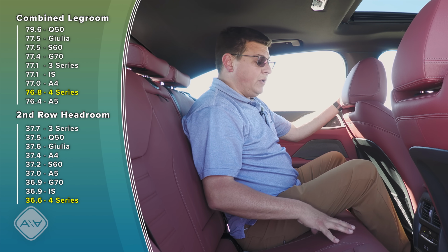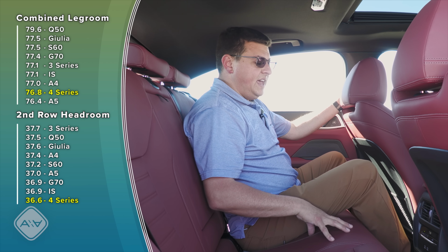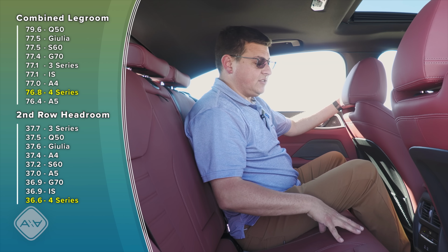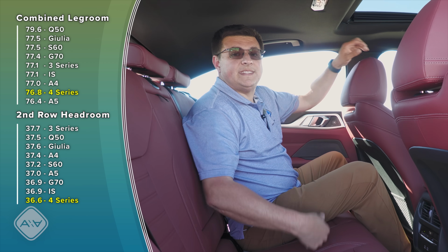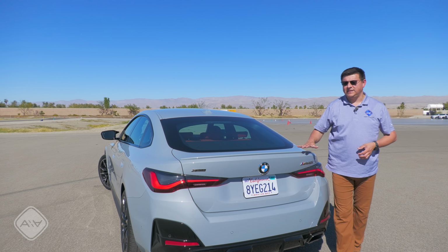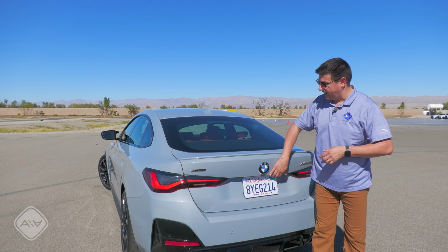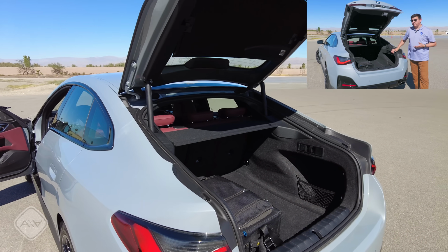This is the kind of vehicle where you could pretty easily put rear-facing child seats as long as you're not too tall up front, and you could definitely put forward-facing child seats across the back or here in the middle with people on each side because the rear bench is about the same size as the 3 Series. With this generation of the Gran Coupe, BMW decided to give it a little bit less of a sedan profile than it had before, but we still have the immense practicality of the liftback or sportback design.